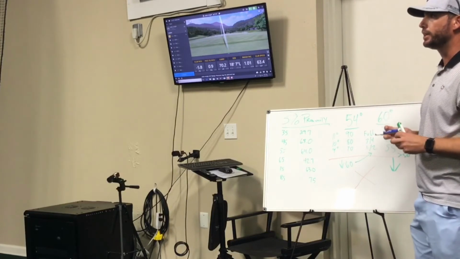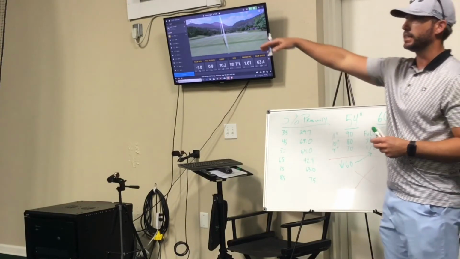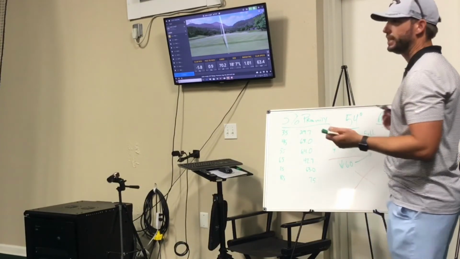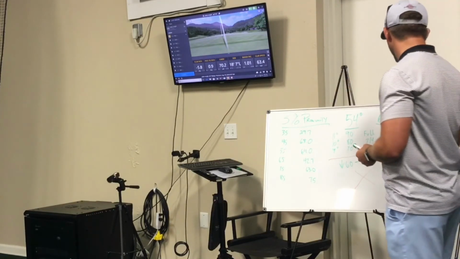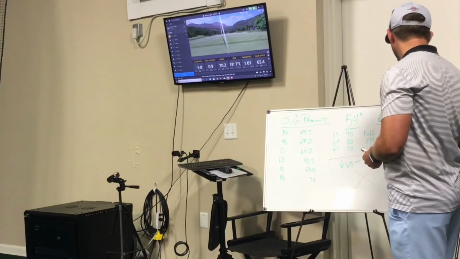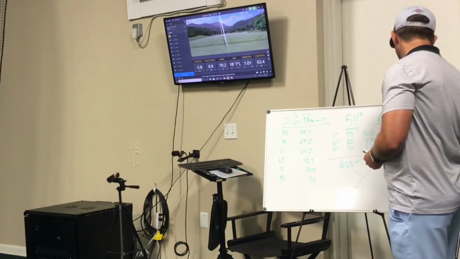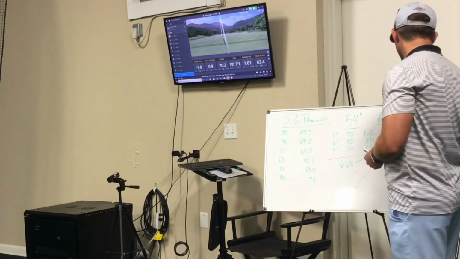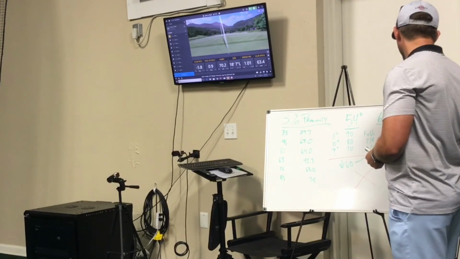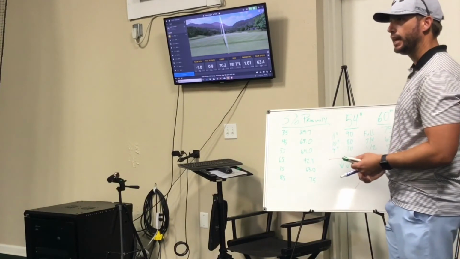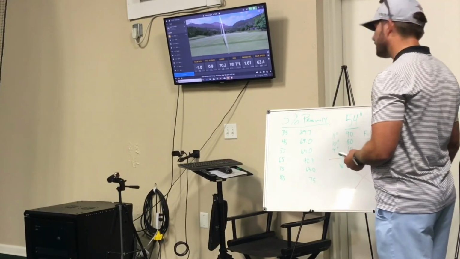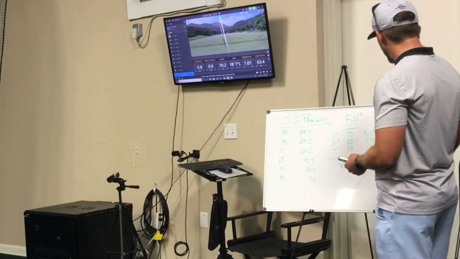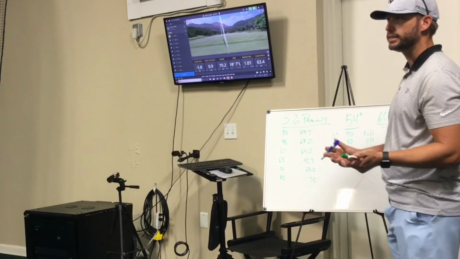So when you practice, you can go to the side of the range and put head covers down every 10 yards, and then try to carry it. I put them in 10-yard increments, and I try to fly it in the middle. So say you have a towel there, there, so this is 50, in between is 55, this is 60, in between 65, this is 70, something like that, right? And then you just go up and down, so you never hit the same shot twice. So you hit 1, 2, 3, 4, 5, 6, 5, back down, up and down, do 3 sets. That's like 15, 20 shots.